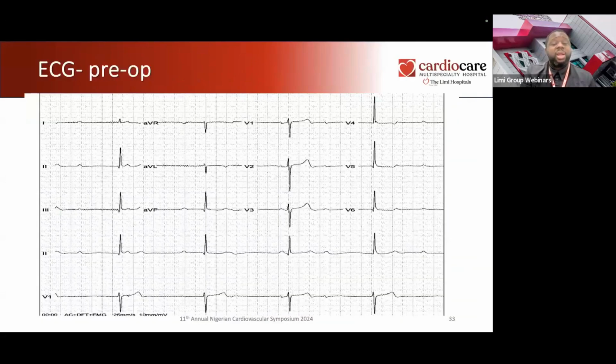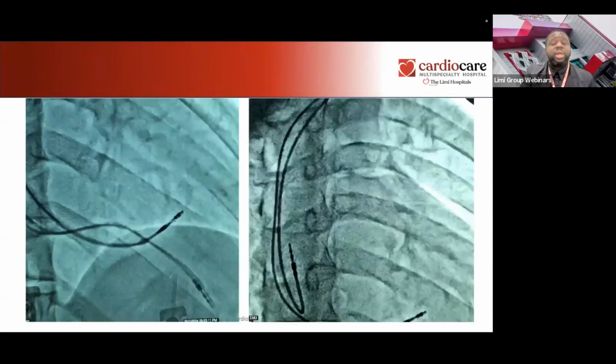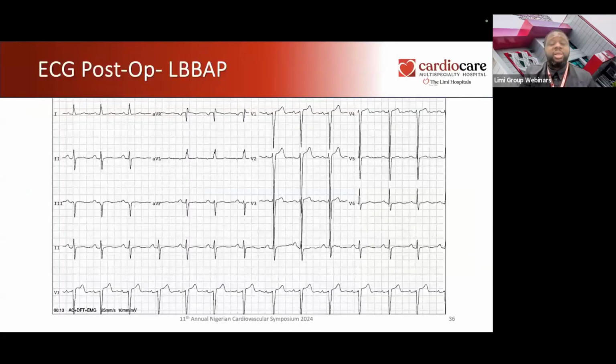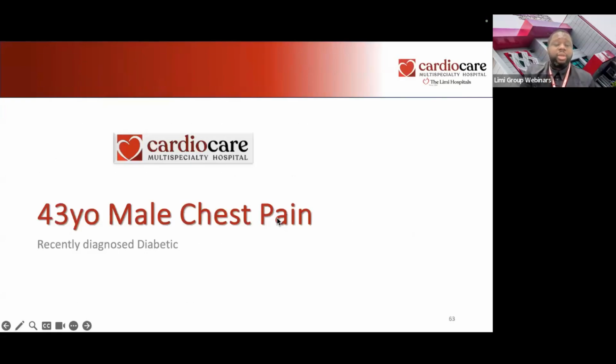And the most important thing about left bundle branch area pacing, and these are some images, is that after the pacemaker is inserted, the patient has a narrow QRS. When a patient has been on a pacemaker for a very long time, most of them will develop heart failure as a result of the way the pacemaker is pacing. So for those that we think will be on it for a long time, it's very important to put in a left bundle branch area pacing, and it could really help in a number of things.